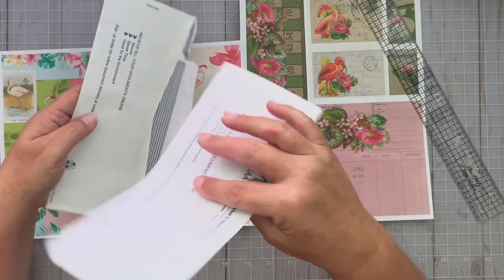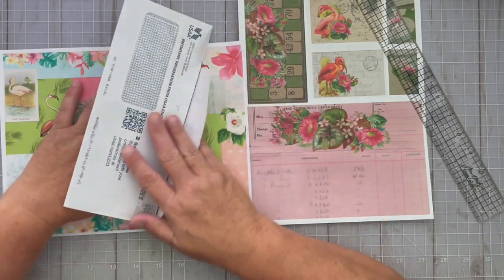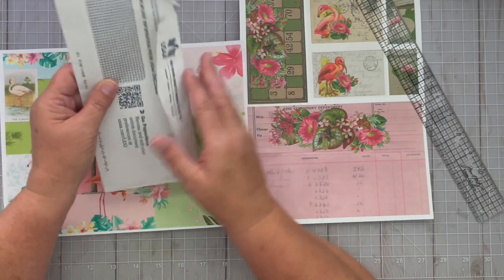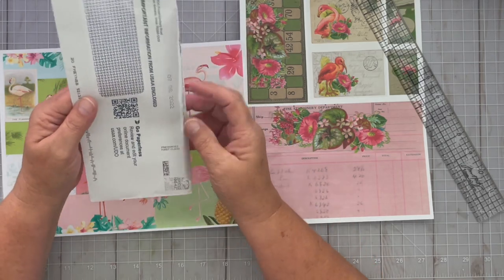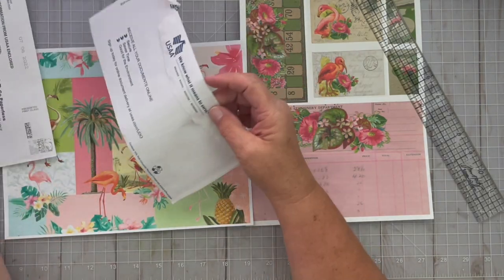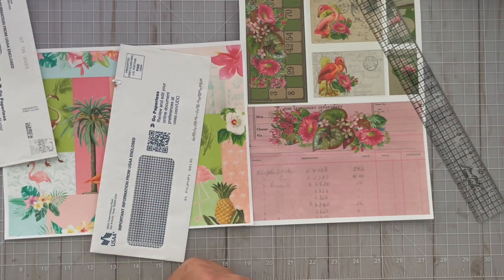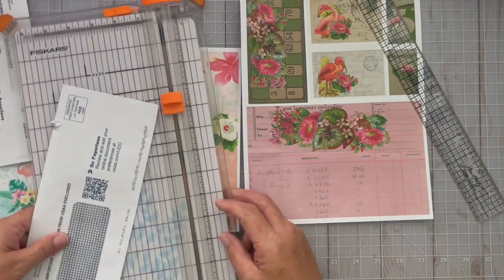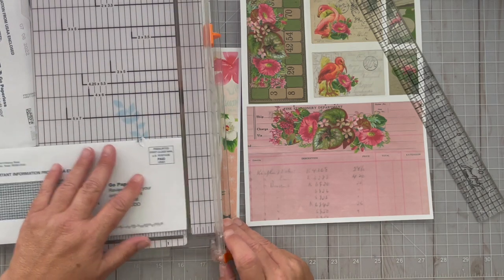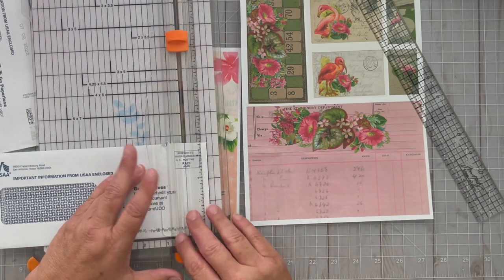I could do it this way, but I think I want to do it this way. So this is like that, and that is like that, and then it opens up like this. But I want to take 1 inch off of this end of each of them. So I'm going to go ahead and do that. Take 1 inch off. And then I'm going to collage over these to get the design that I want.